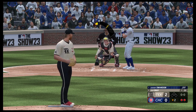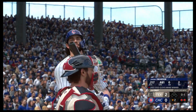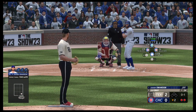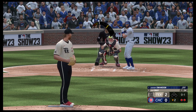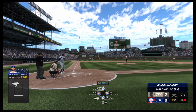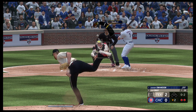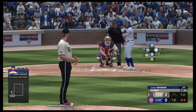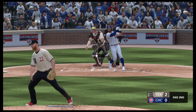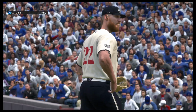Dansby Swanson, the next Cub to hit. And he swings and misses at the initial offering. Here comes a pitch. Strike 2. Looks like a really good fastball today. You can hear that catcher's mitt popping. Looking forward to hearing a lot of that one in this one. And that's outside. Well, that's kind of what you expect in an 0-2 count. Excellent job by the hitter to have the plate discipline to lay off that pitch. Hacks and misses. It's a strikeout. Cubs are down quietly.